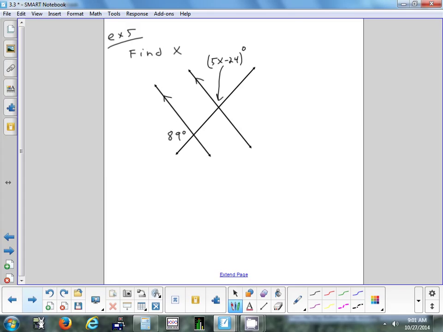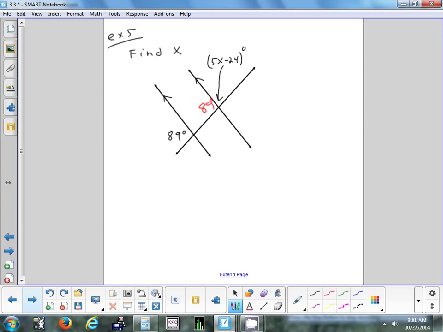Okay, so our last one is to find x. Anything else I can label in that diagram? Sure. What's corresponding? 89 and the one that corresponds with 89? Yeah, 89 is above and to the left, so let's go above and to the left. I think it's going to be very similar to the last one. What do we know about the 89 degree angle I just labeled and the one that's above and to the right of it?